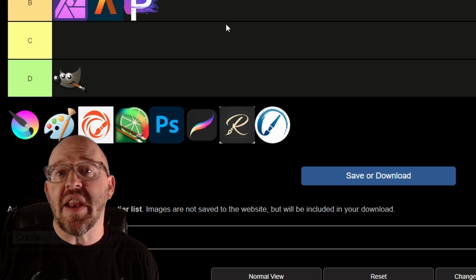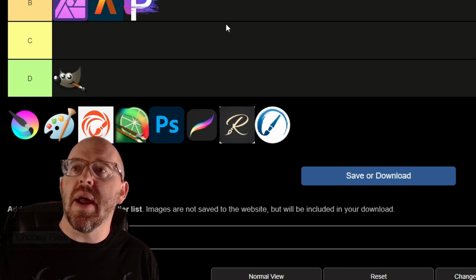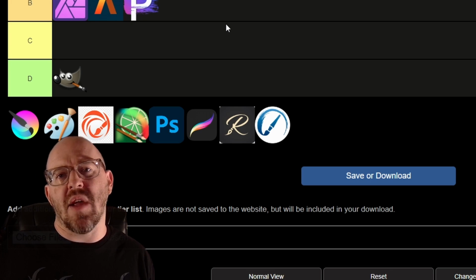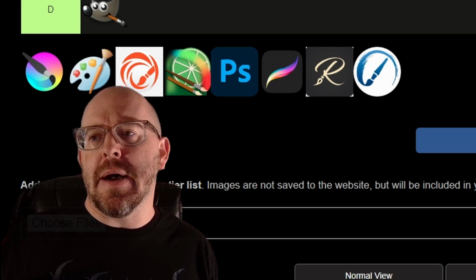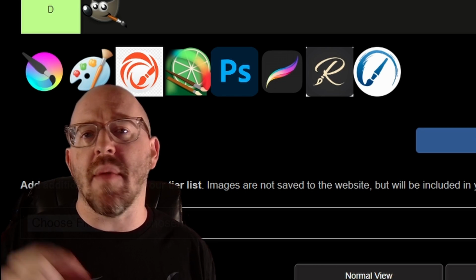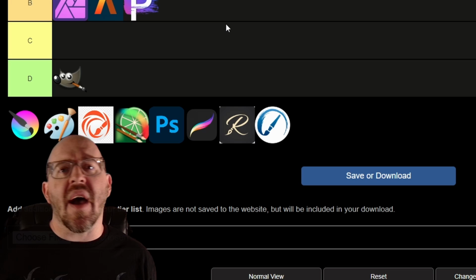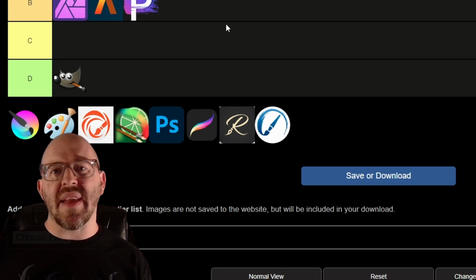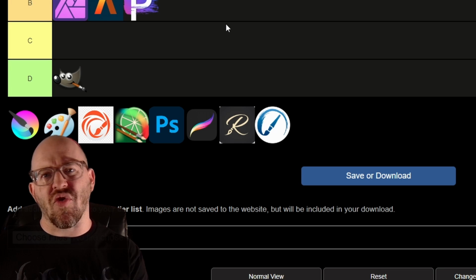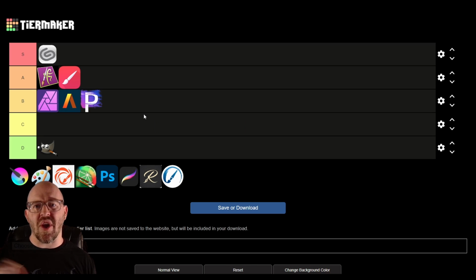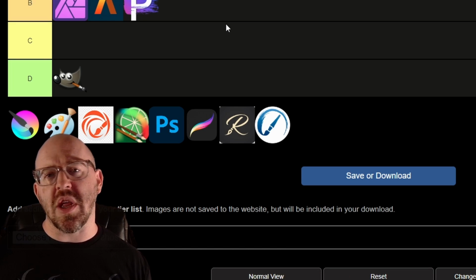Infinite Painter's easy to use. The layout's good. I didn't really get confused by the UI or anything the same way I did with maybe Procreate. The stuff worked well. It worked great with Apple Pencil. Works great with a Samsung stylus. I could get in there and start painting. The layers made sense. The way I could just drag and drop stuff, like one layer on top of another, or double tap it to change a blending mode and have a list come up, was really intuitive, really good to use.